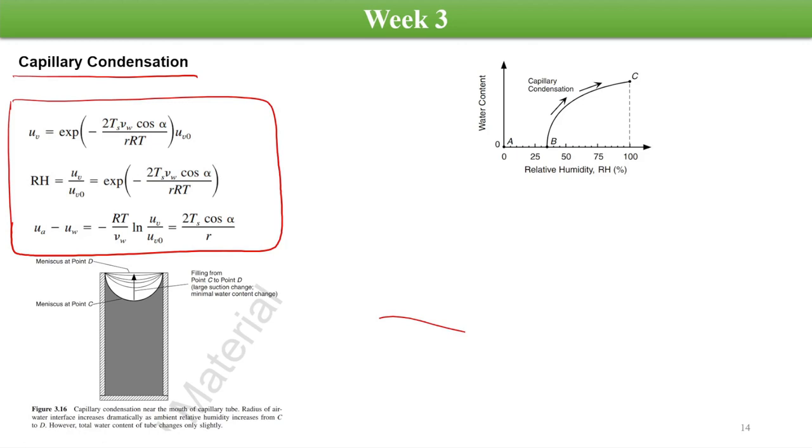Okay, so before understanding that, if a capillary tube is there, let's say near a water tank, then because of the low pressure inside the capillary tube, slowly the water vapors will start coming inside the capillary tube, and the water will condense. Water will start condensing inside the capillary tube, so slowly the capillary tube will start filling up. It basically happens because of the suction, or the low pressure, inside the capillary tube.